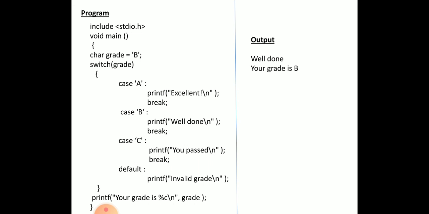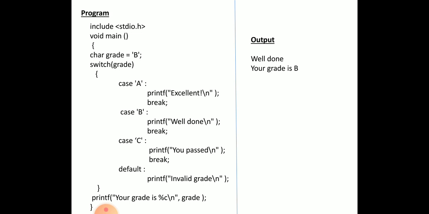The statement given outside the switch statement will be executed, that is printf your grade is %c. As we know, %c is used to display a character constant. Here grade is given a character constant value, so we use %c for displaying the grade value.